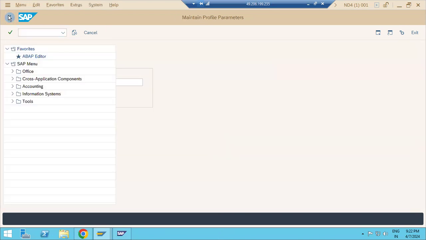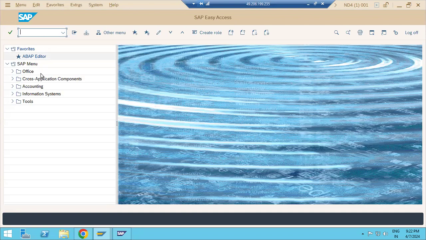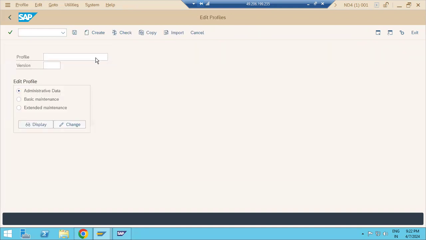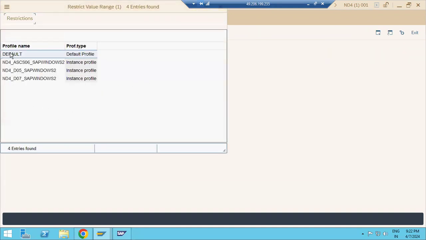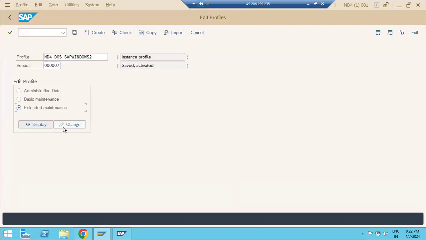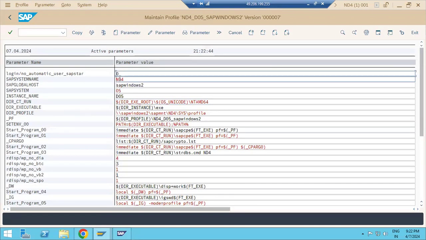So what you have to do first is try the client creation and logical systems. Once that is perfect, then try to log into the newly created client. If you are unable to log in, then try some parameter changes here. Go to RZ10. Check the default profile, which holds the default parameter settings. Select the instance settings, go to change mode, and we can do the changes here. Whatever changes you want to perform, you can do them here.